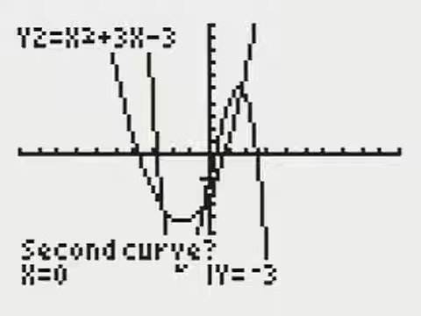We'll pick that. It says first curve, so we need to make sure the cursor is on y1. If you look at the top of our screen, we see that it says y1. It's telling us that our cursor is actually on y1. Since that's our first curve, we'll hit enter to select that. It says second curve next, and notice that at the top of the screen it says y2 now, because the calculator automatically jumps down to the next curve. So we'll hit enter to select that.